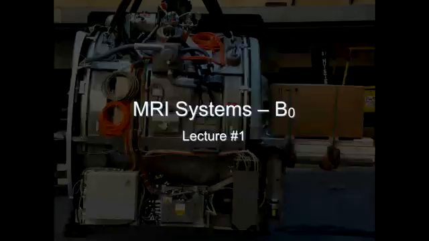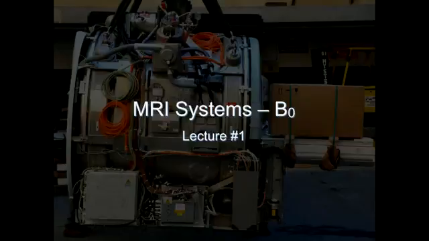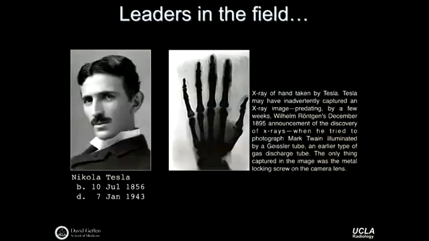This course is structured, at least initially through the first few lectures, to give you a good understanding of the hardware components that are essential and fundamental to an MR machine. As such, one of the first things we have to talk about is what we call the B0 field. Everyone knows magnetic resonance imaging uses a really large magnetic field — we call that the B0 field, commonly referred to as 1.5 Tesla, 3 Tesla, or maybe 7 Tesla for the most common clinical imaging systems.